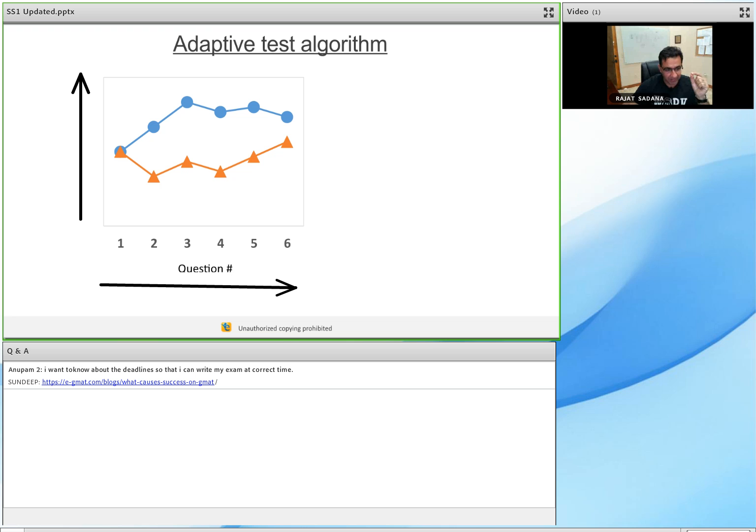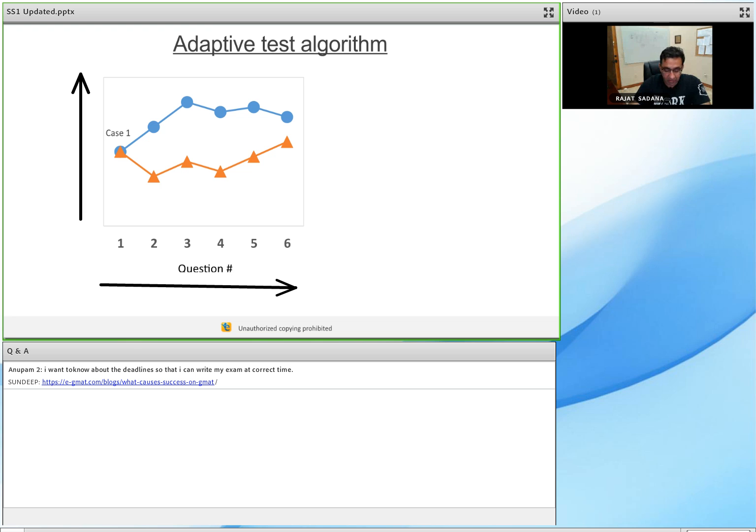We're going to simulate two students here, student A and student B, or case 1 and case 2 as we call them over here. They're going to start with the first question. The first question is always around that median difficulty level. And again, we're simplifying things to tell you the principle of how a computer adaptive test works. The real test is slightly more sophisticated, but if you understand this, it's good enough for you to understand how a computer adaptive test works.